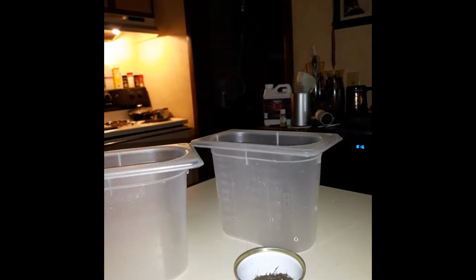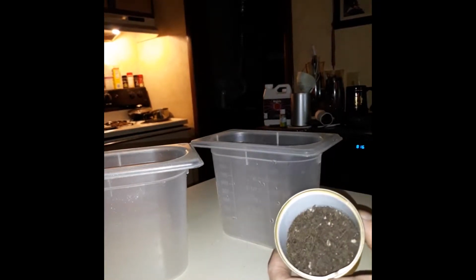Alright, so to do a slurry test, a slurry is just like it sounds. It's a mixture of two things together. What it is, is dirt, and you're going to get your sample from about 3 inches down into the root ball. Just kind of dig it out with your fingers. I picked it from a couple different spots in the planter, the cloth pot. I got about half a can of dirt, or sphagnum peat moss, I guess is really what it is. So I got 2 containers, one here and one here. I'm going to dump the dirt in one, and you're supposed to add almost the same amount of pH'd water.